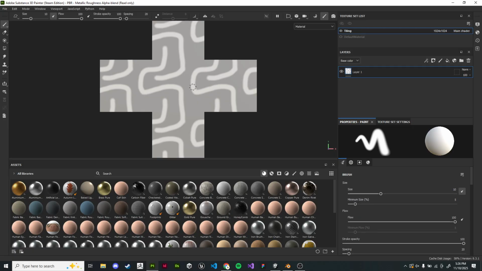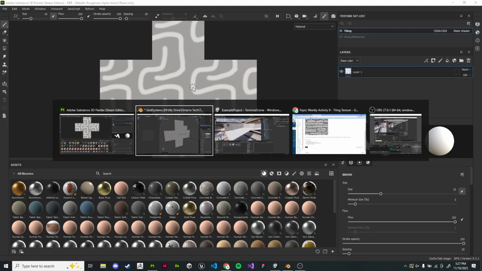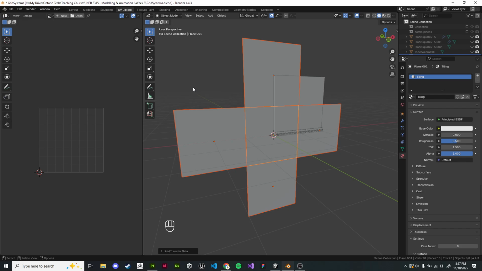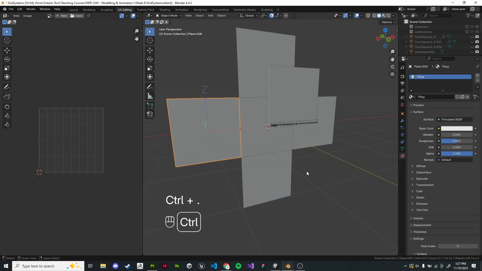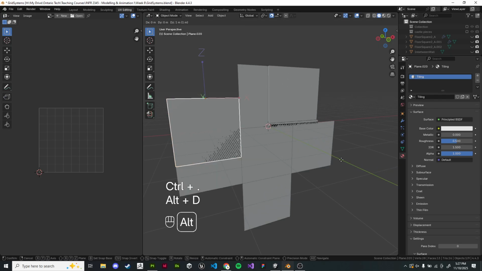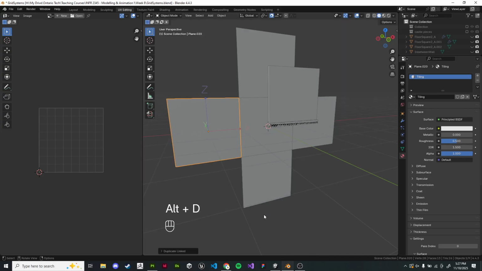Yep. Alt D is not making a copy of it for me. It's making a copy of it, the origin point for something. It's just the origin point. Select the thing. Yep. Alt D. That's right. Just the origin point is a weird one. Yeah. That's weird.